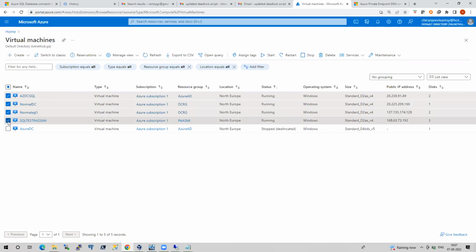So there are two things here. If you want to talk to a different VNet, you should have peering. If you want to get the results with names, with nslookup or TNC properly, you have to have your DNS resolution set up. So all these scenarios, whatever we discussed today, are all with respect to DNS. If you want to be more familiar with DNS, just try to Google it, get some basics on DNS. That's good enough. Even I am not good at DNS, but what I understood, I'm just projecting it.